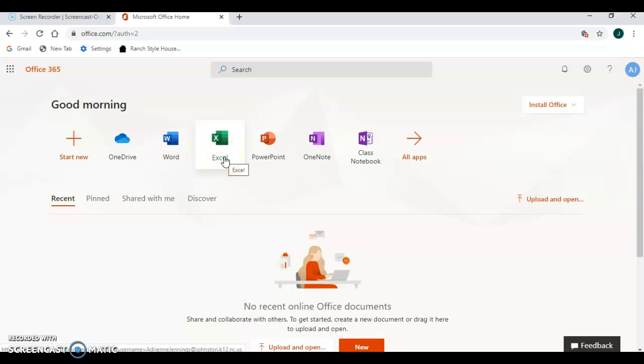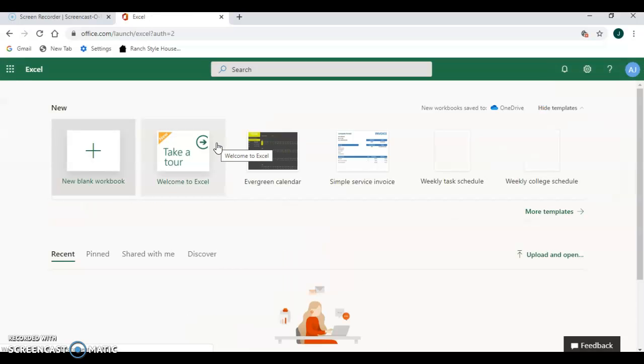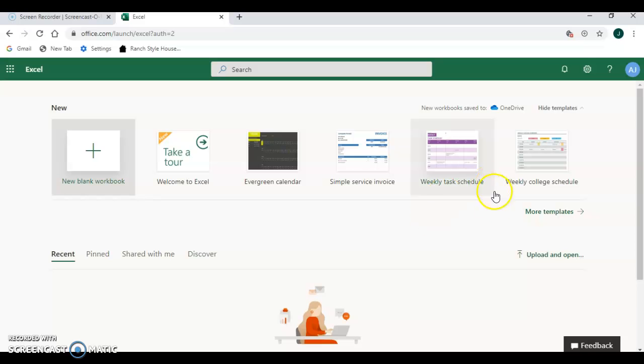So for this new learning that we're going to be starting on Monday, April 20th, we're going to be working in Excel. So you can just click on Excel and an Excel screen will pop up just like when we were in the classroom. The only difference is it's not on your computer, it's solely online. Remember, if you want to save documents, you may be able to save. I haven't done deeper research on the online version, but you may be able to save right here online or to your computer or Chromebook.